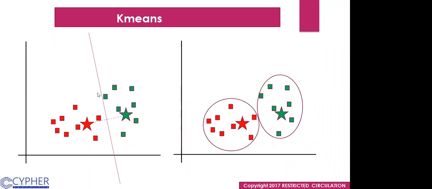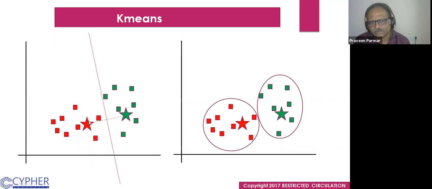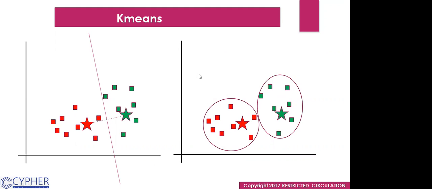And this you see, now I have done this. Another time I have taken the mean, and this time and the next time I'm getting the same. So this is my final clustering. Got it? So this is a way of clustering.